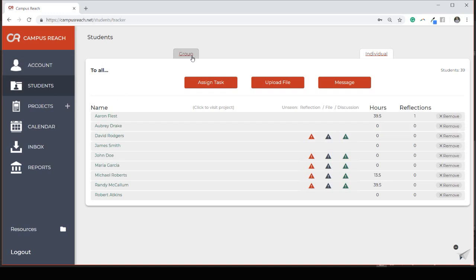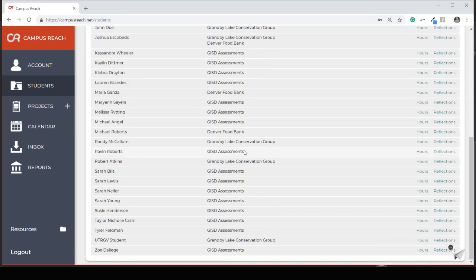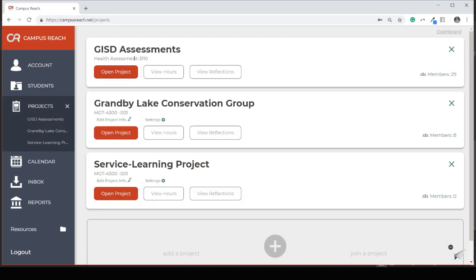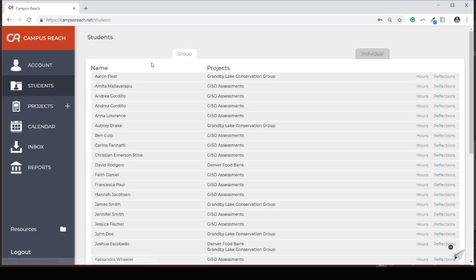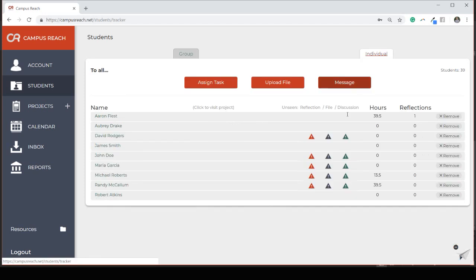All other students that join projects that I create, for example, any of these projects that I created, if I give a student a unique ID and they join into one of my projects, they'll appear on my first list, the group list. If they create the student tracker environment themselves and select me to be the administrator account for it, they will appear here on this list.